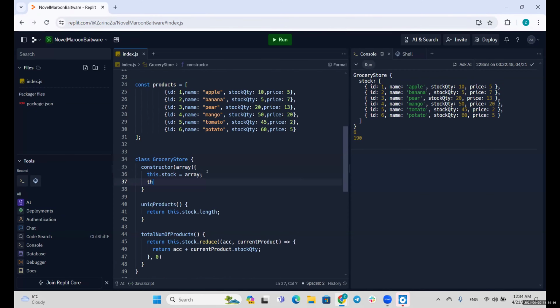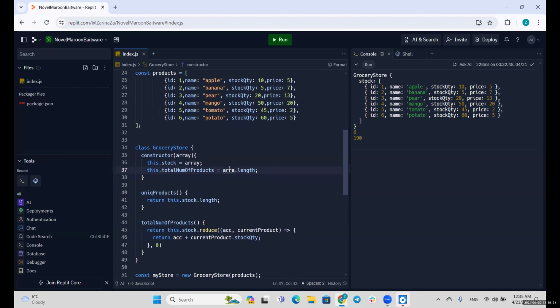If you want to store something else, let's say total number of products, and in this case let's say initially it's 0, or it can be an array, then you can assign it in this way, and it will be a property of your constructor.